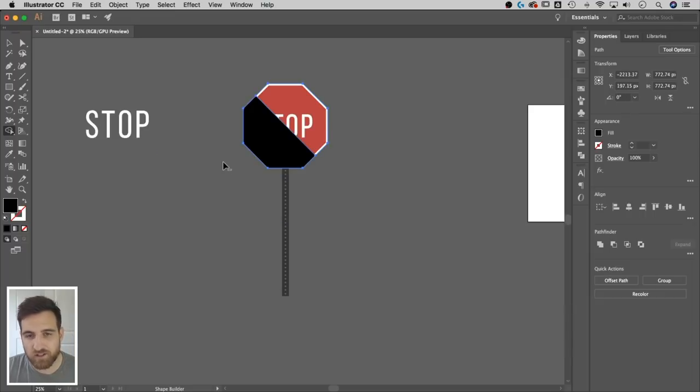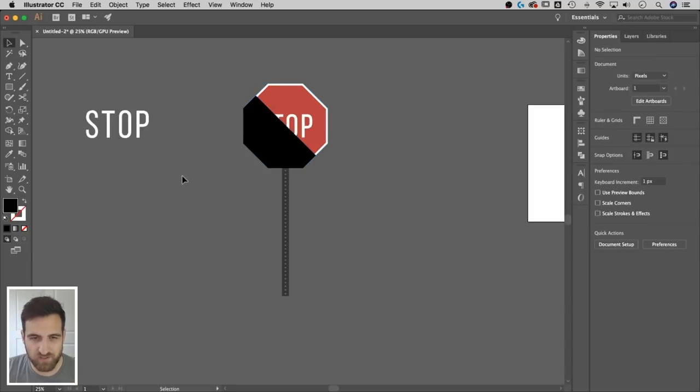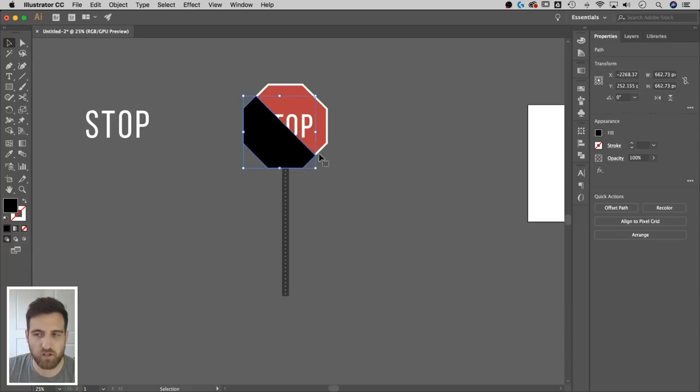Just click and now it's gone. All right, so back to the selection tool. Shortcut key for that is V, by the way. Okay, so I got this super opaque shadowy thing. All I want to do with that is take its opacity down to 10%.